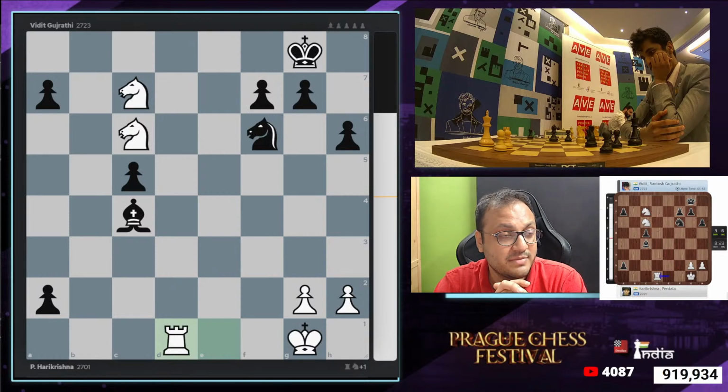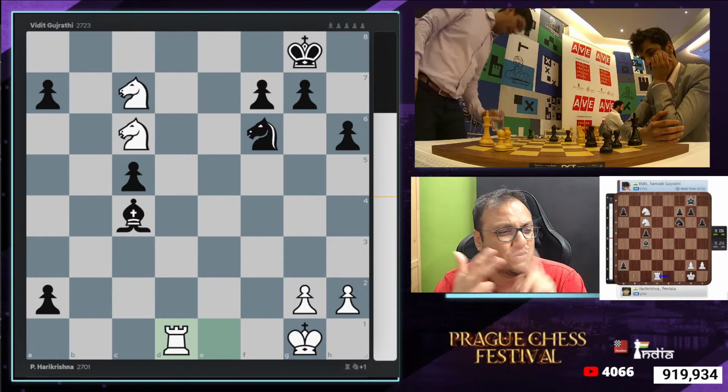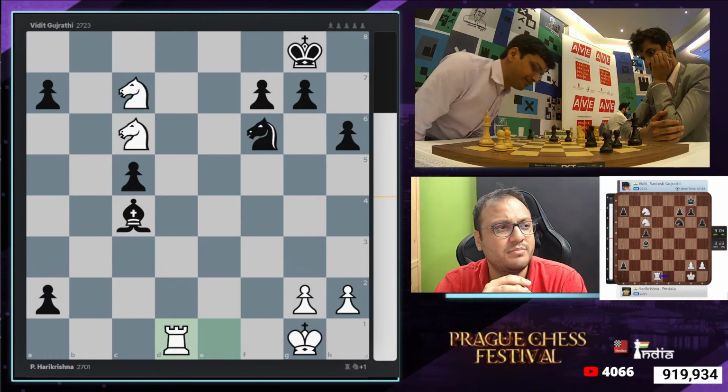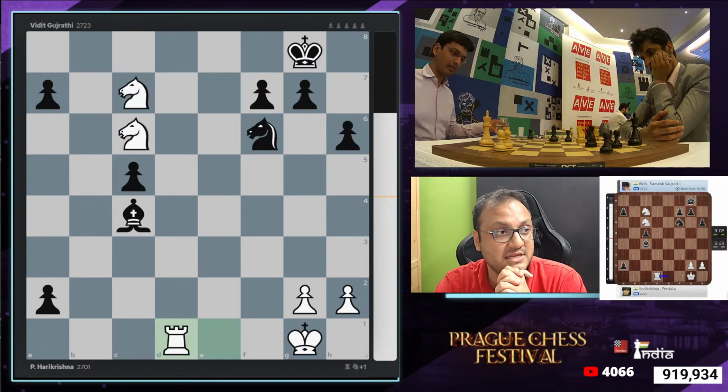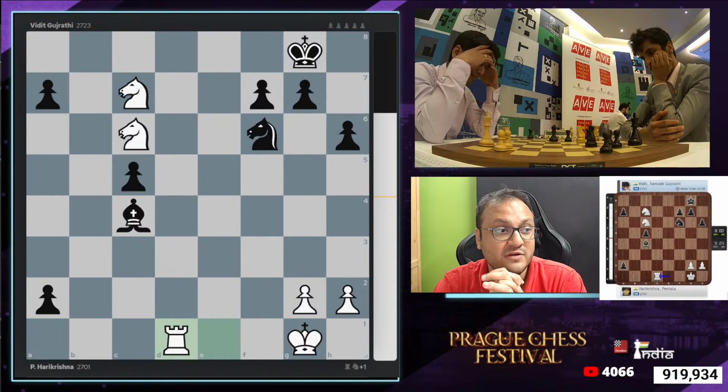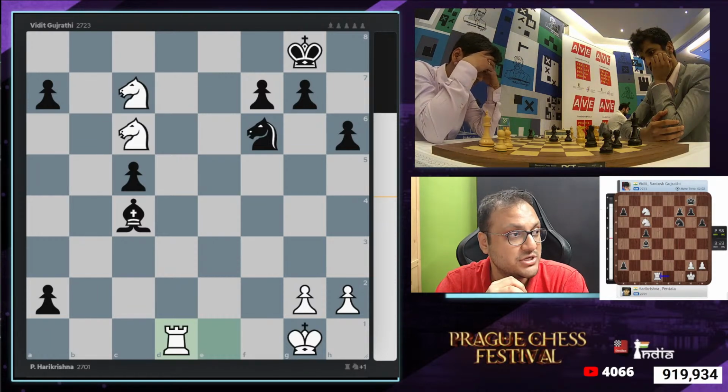By the way, Vidit is playing. That's what China did for many years. It gave a lot of opportunities to Ding Liren. I think they invited Anish, Wesley So, Grischuk. I think all the top players came there and played against Ding. And today Ding has become one of the strongest in the world. And I think it's these constant opportunities which do help.